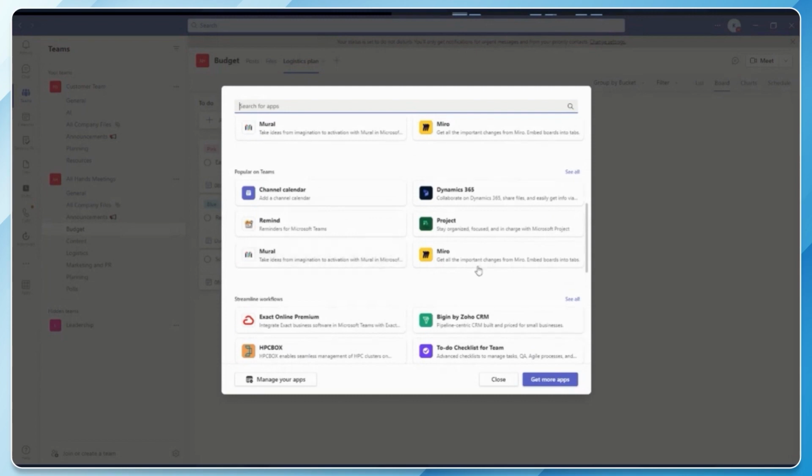Kahoot's awesome. We use it at Alltech for our quarterly meetings. It's a game system, so you can have questions, multiple choice, and everyone gets funny names and gets points, and we give gift cards for the winners. So if you're not using Kahoot, quick nugget, it's awesome and inexpensive. And now I just found out that it integrates with Teams. Here you go. So sorry for the Kahoot plug.